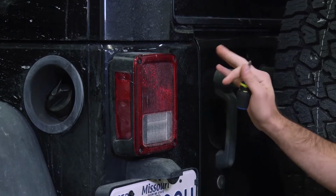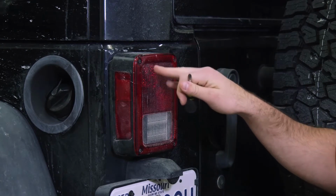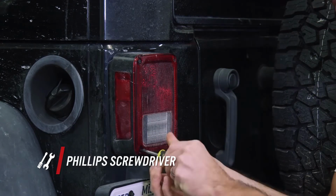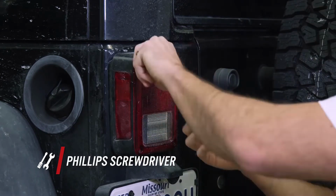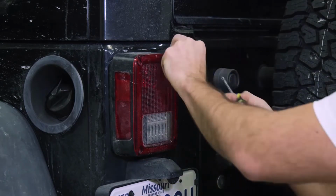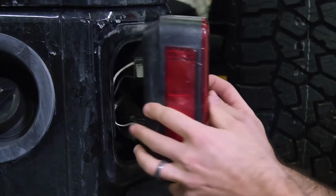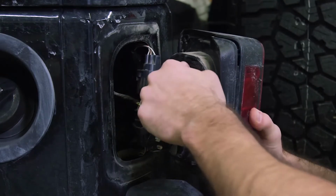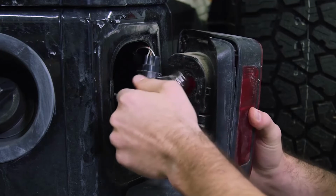All right, to get started, we're gonna remove this factory taillight lens, which is held on with four Phillips head screws. With the screws removed, you can then access the factory taillight and reverse light. To remove the factory taillight, you'll simply turn counterclockwise and pull the bulb out.